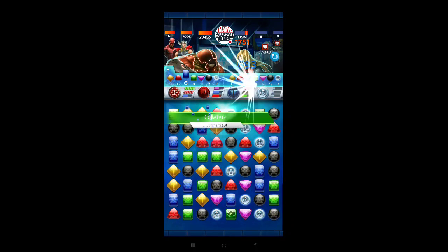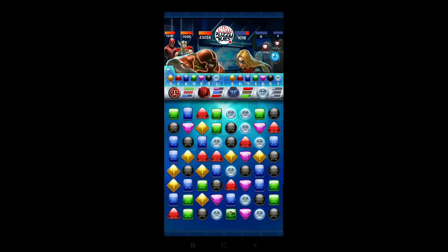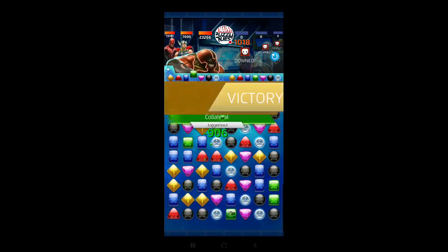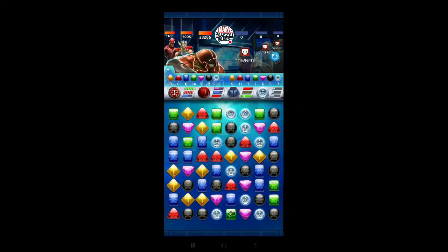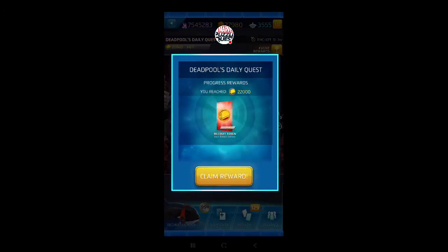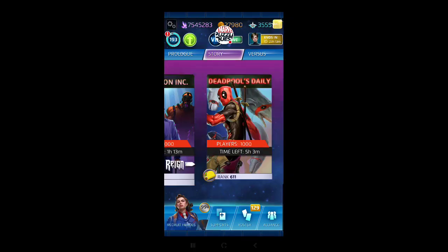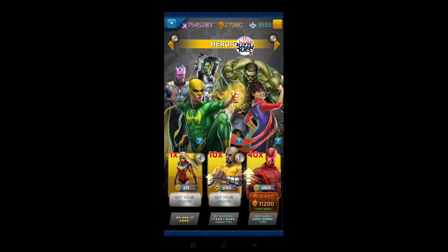More blue here. We're just not going to get his ability played if we keep making Juggernaut matches. And green, that is a victory over 1,000 for that damage. Cool. I knew that'd be a short and quick one. Really big time damage from Juggernaut. That does it for Deadpool's daily quest. We'll go ahead and get our tokens ran for tonight.